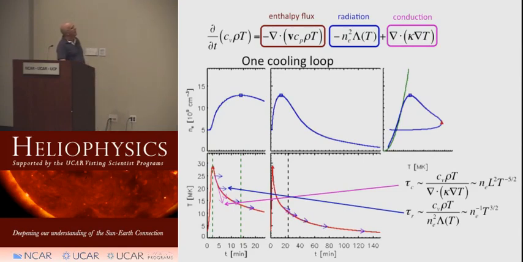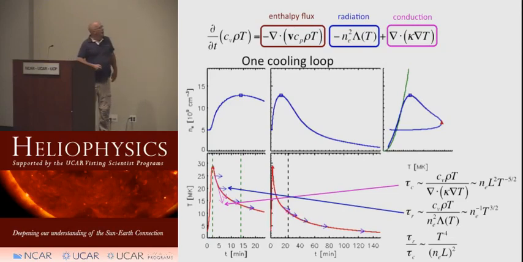Later on, the two have almost the same rate. This is very puzzling. But in a way it makes sense. If I take the radiative cooling time divided by the conductive cooling time, I get something that goes as the 4th power of temperature. So when the temperature is high, the radiative cooling time is huge compared to the conductive cooling time. I'm in this zone where only conduction is cooling my loop. Eventually, this ends up becoming 1. Right? So we have what's known as the conductive cooling phase, and then we switch over to another phase.